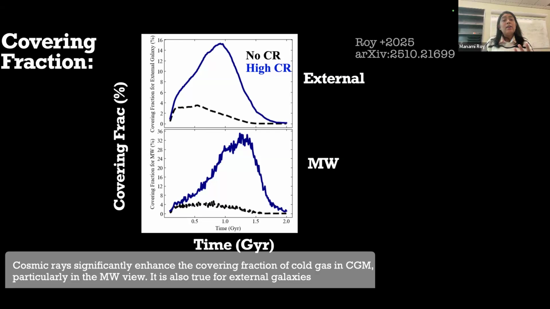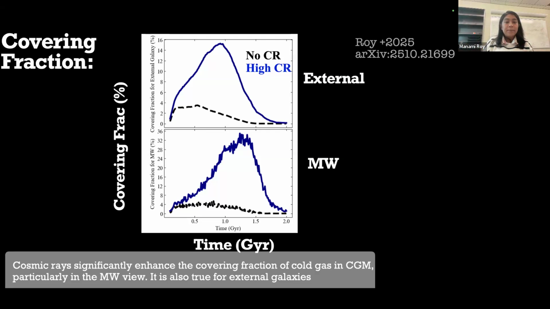But with high cosmic ray, because the clouds are bigger, and you can see by looking at those movies that it is clearly bigger, puffier, and makes more covering fraction of the cloud, and because it's surviving, it's also retaining there. So it produces even like 6 to 8 times higher covering fraction.